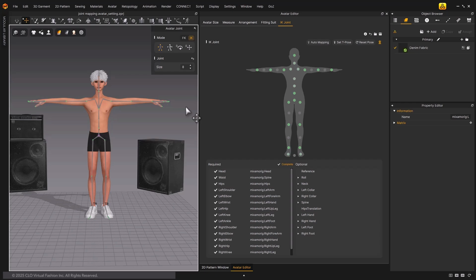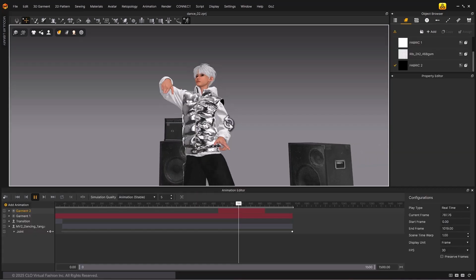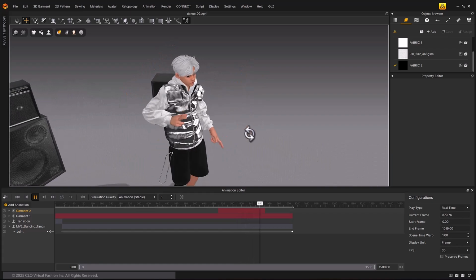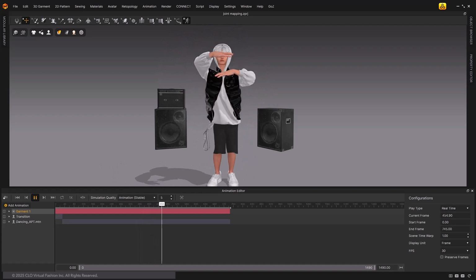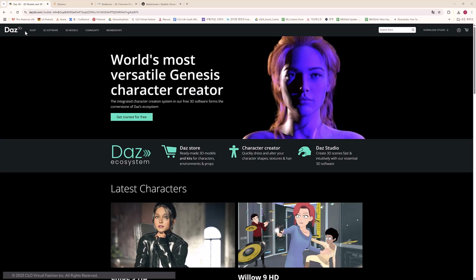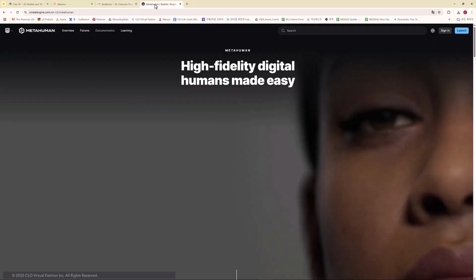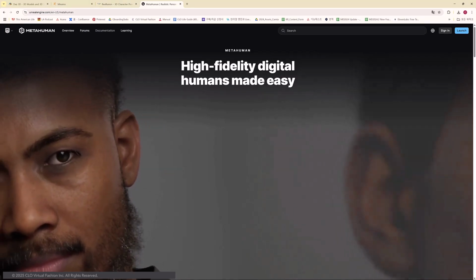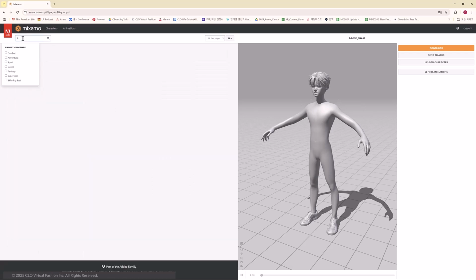In this session, we will take a look at the IK joint mapping feature. Starting from the 2025 version, as long as the IK joint structure is the same, you can now apply Marvelous Designer's pose and motion assets to external FBX avatars using IK joint mapping. IK joint mapping is also compatible with avatars imported from platforms such as DAZ 3D, Adobe Mixamo, Reallusion Character Creator, or Unreal Engine MetaHuman. First, I will rig my custom avatar using Mixamo, and then import it into Marvelous Designer.